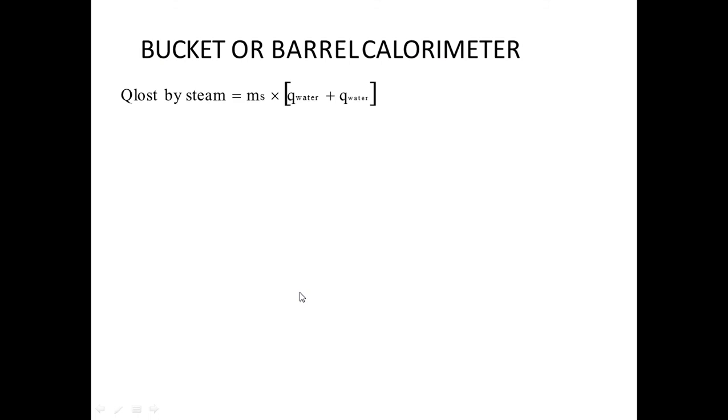So you can write here that Q lost by steam, we can find out like this: the mass of steam into Q water plus Q water. See, there are two stages, and Q lost by steam is equal to Cpw (Ts minus T2). See, we have seen that the T2 point is somewhat below Ts. So that heat plus x into hfg. hfg is for what? That is for the B point. Are you getting this point? How I am taking this?